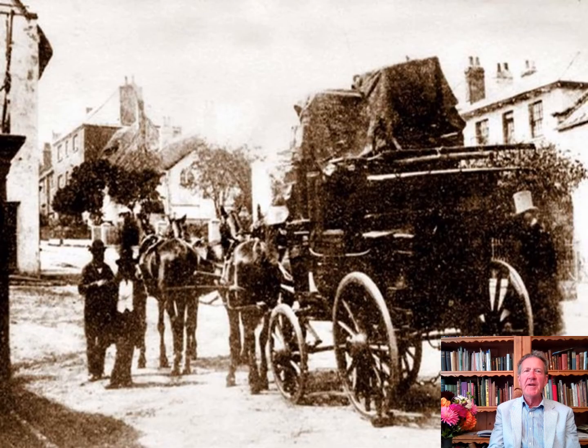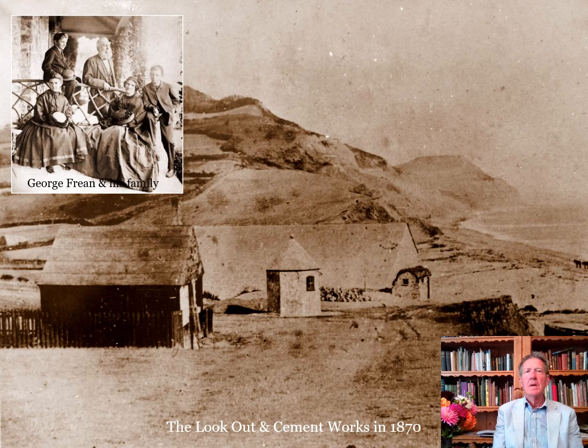This photograph is very early and was taken by local schoolmaster Mr. Bottomley. It depicts the last day of the Coronet coach service in 1860 outside the Coach and Horses Inn. It ran between Bridport and Exeter from February 1858 till the summer of 1860, when the opening of the LSW railway to Exeter brought the service to an abrupt end.